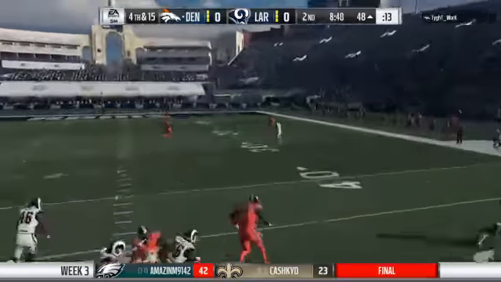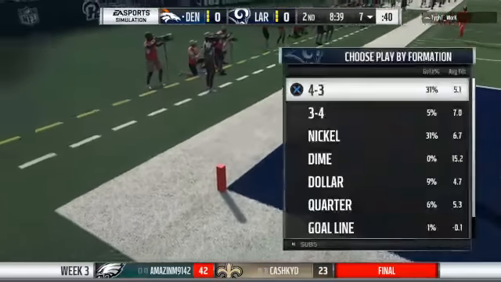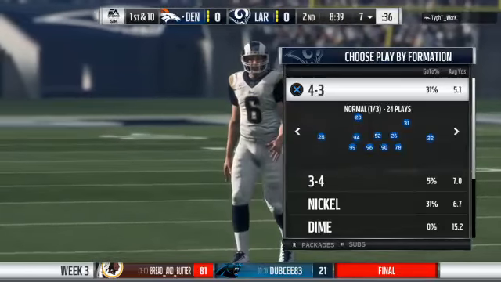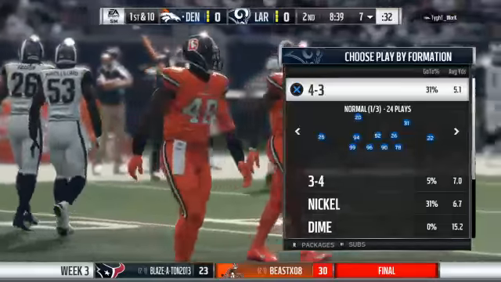And he uncorks a beauty. Best of the day. This one will sail out of bounds. It'll depend on the spot here. And the side judge says that went out at the 7-yard line. And Denver getting set to take the field.